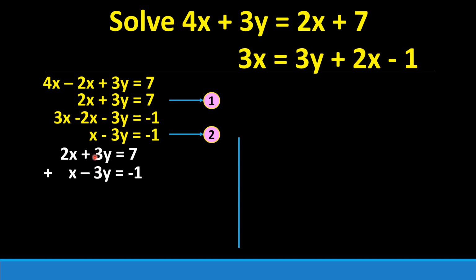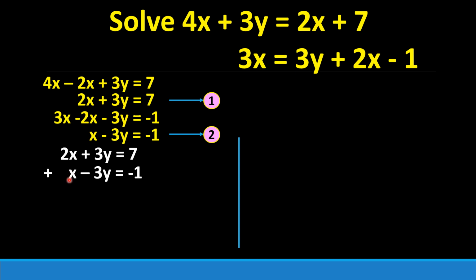If it was plus 3y minus minus 3y, minus 3y means it will become plus 3y. Then it will be plus 3y plus 3y, that is 6y. So it's not possible to eliminate these two values. So for the purpose of eliminating this, here in this question we have to put a plus sign or we have to add these two equations, unlike the previous question.